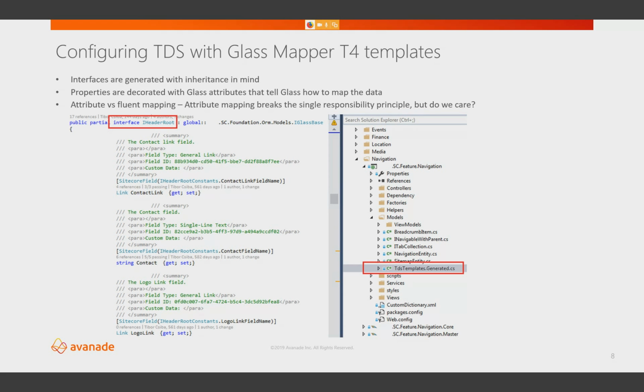If you care, do the fluent mapping separately, and then you will have the data and the configuration in different responsibilities, let's say. So you don't need to put everything together. It really depends on what you prefer. These two ways are more or less equivalent when it comes to the result. I really like this approach because I'm not a purist in this sense. I'm more of a pragmatist, and I don't see a problem with this interface having two responsibilities: holding the data and also providing the attributes for the mapping logic in one place. I think this is totally fine, but it's up to you to decide.